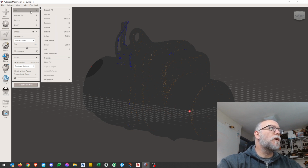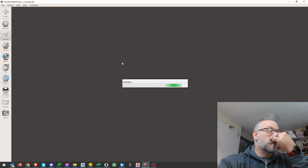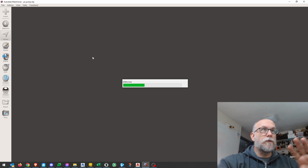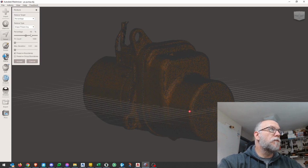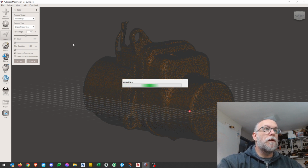So anyway, edit, and then we want to go to reduce, and then we can reduce the triangle count for the scan, and that way it still retains all the shapes and all the contours and everything. It just reduces the number of triangles in the bigger, flatter areas to reduce the file size, so it's easier to navigate in Inventor with this stuff. I usually go to 75%, and you can see already the mesh is at 50%. It took a lot of the triangles out of it.